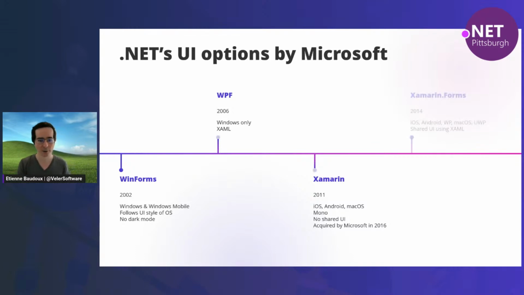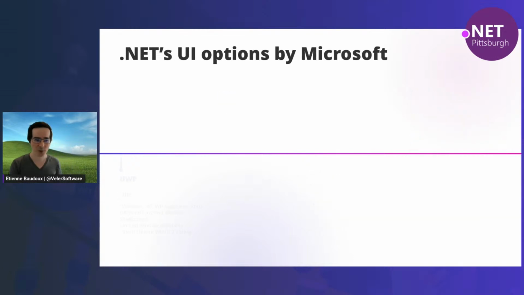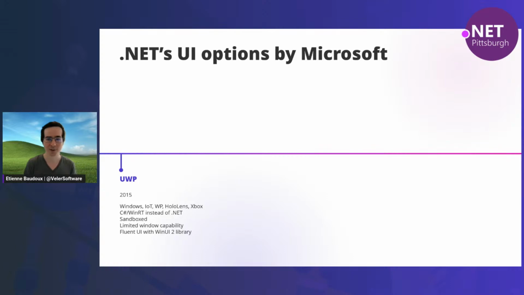And that's why later in 2014 got introduced Xamarin.Forms. And that allowed to make app using XAML that time. So that time we could make one XAML script, basically one XAML for the UI, and reuse that for iOS, Android, Windows Phone, macOS, and later UWP. So talking about UWP, that stands for Universal Windows Platform. And this one was developed by Microsoft, and it's a little bit of a UFO in this list.